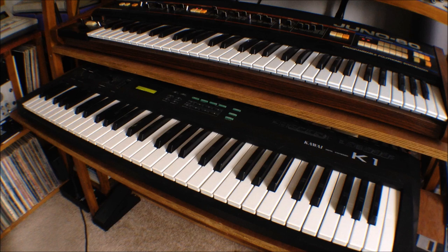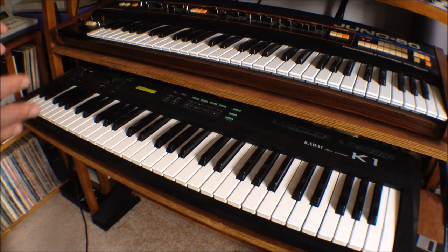So that covers the drums — all of them are in the Akai S900. We've also got some extra sounds in the S900, in the Oberheim DPX-1, which is basically just an expansion module for the S900 for when you use up your voices. And the Roland SP808, which is right up the top and is just being used as a module, all triggered from the Akai. I'll just go through the other sounds in the S900 and in the DPX — they've got the same sound set but are just used differently.